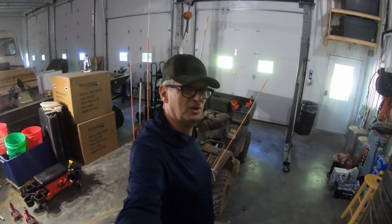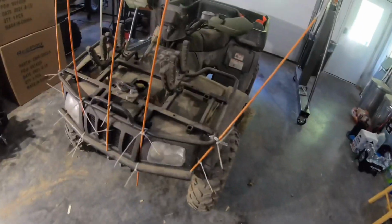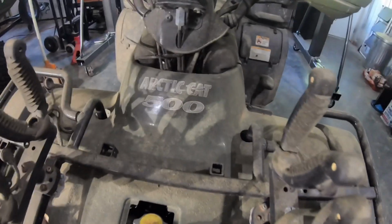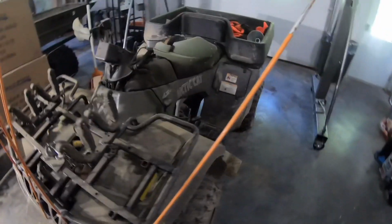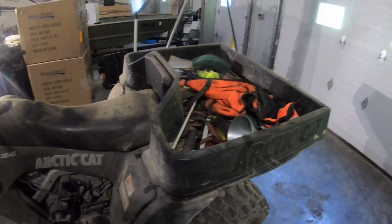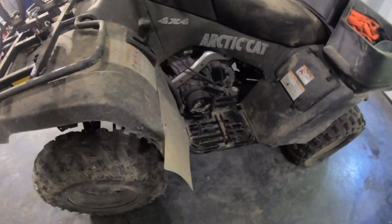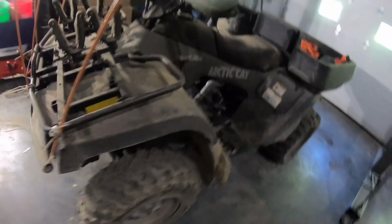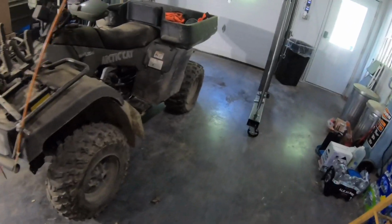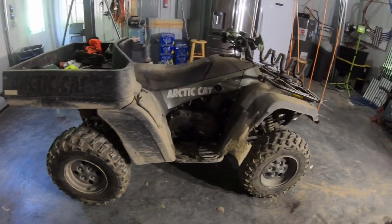Hey everybody. So today I'm gonna work on this ATV a little bit. This is an old Arctic Cat 500, and the model was called TBX because it has this dump bed on the back. It's pretty handy, and it's got a Suzuki 500cc four-stroke engine in it, but what I've got is it has a flat tire. I ordered a couple of new tires for it, and I'll put those on the back, and I thought maybe some people might want to see that.